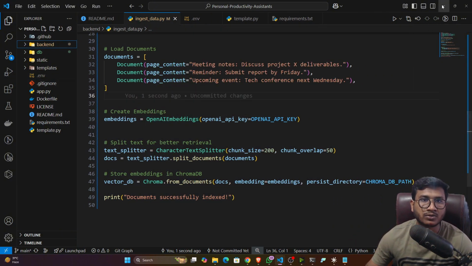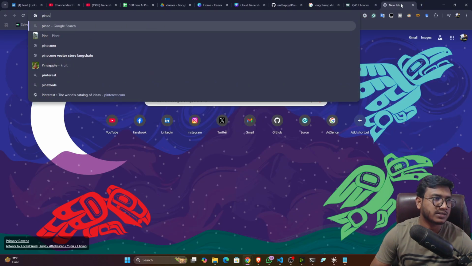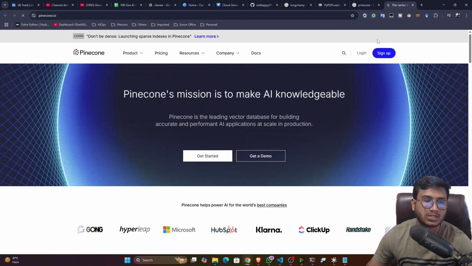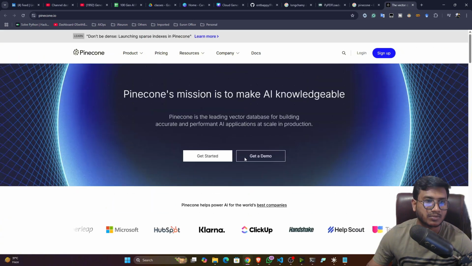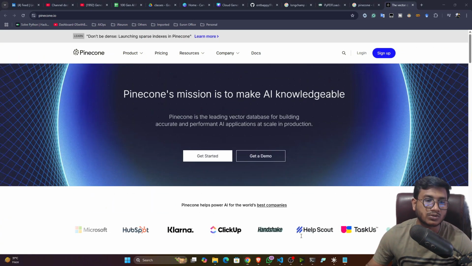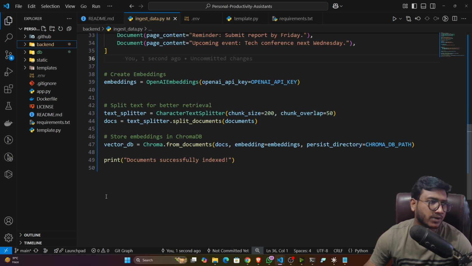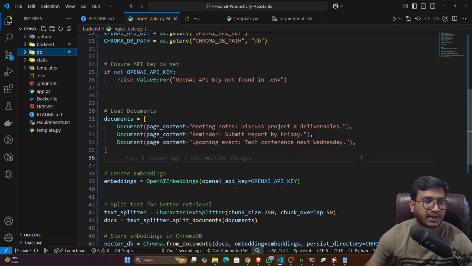But there is another vector database called Pinecone. Pinecone is a paid one, but they have a free plan. If you want, you can also use it. Maybe in future I will show you how to use Pinecone. In Pinecone you can visualize your vectors. This is the beauty I usually like about Pinecone. It will store the vectors in the cloud platform, not on the local machine. But let's say you don't want to share your data. In that case you can use ChromaDB because it will be available on the local machine. But if you want to share your data, you can store it in the cloud. These are safe websites, it's not like they will steal your data. Now everything is working fine so far.